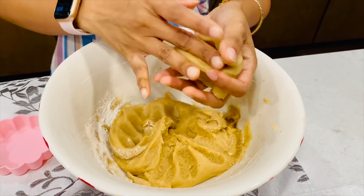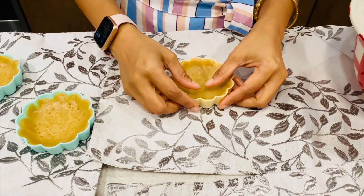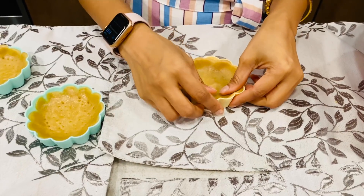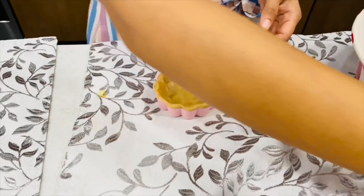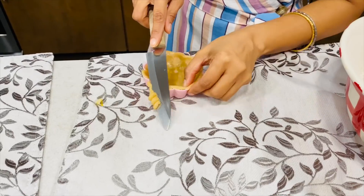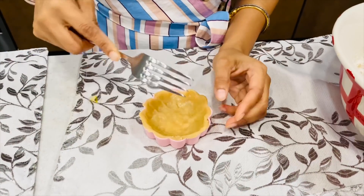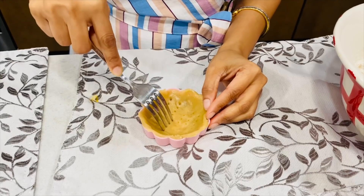You will place it into the mold right now. The trick to making a beautiful tart is to press with your hand and push the dough to the edges. We'll cut the extra edges with a knife. Now the key tip: you have to prick with a fork, otherwise your tart will not come out well.